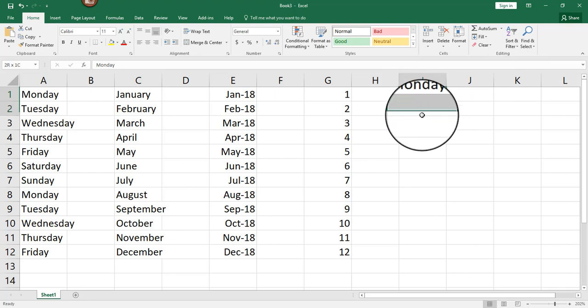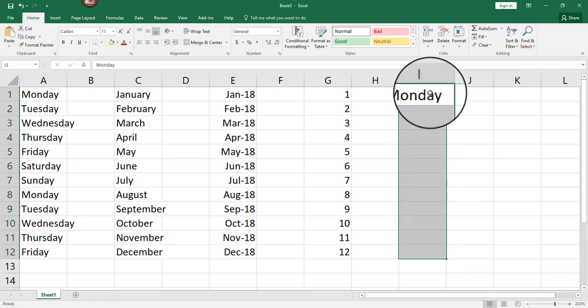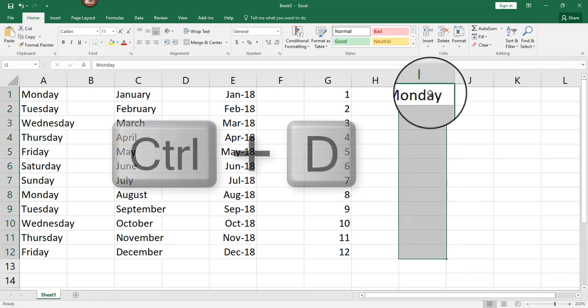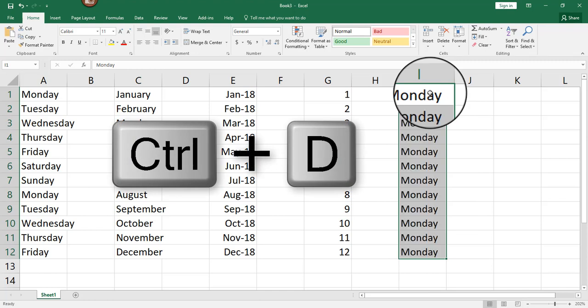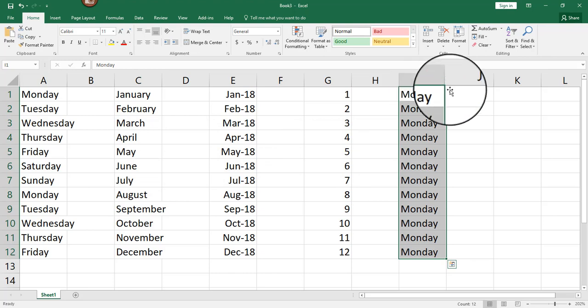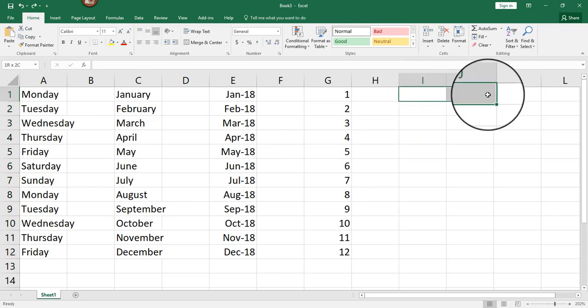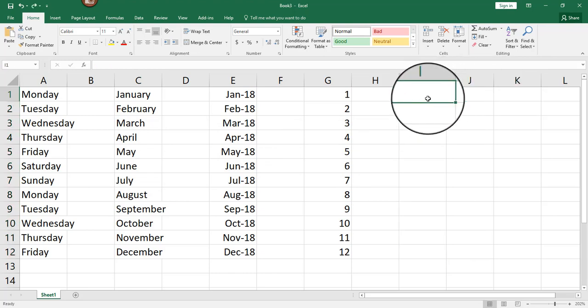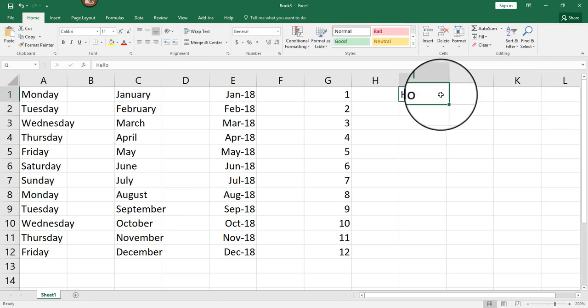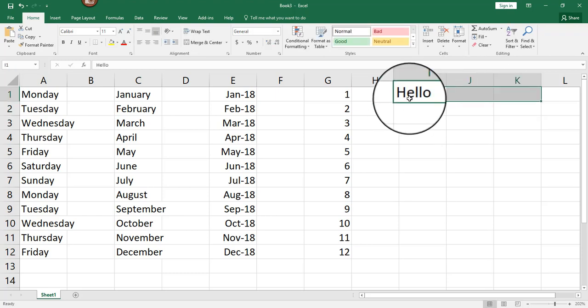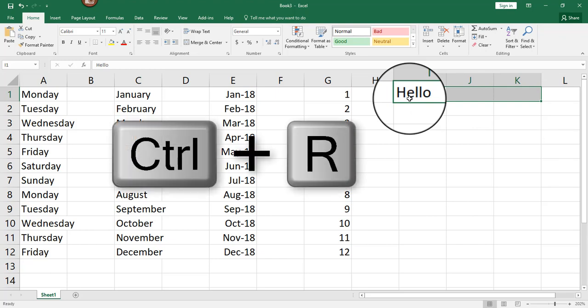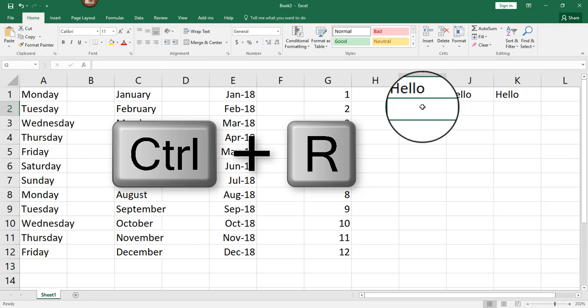And let me just go ahead and select down, and then what you would do is you can use the keyboard shortcut Control-D, and that's just a quick and easy way to repeat a value. And again, you can do it across as well. Let me just go ahead and put in a value. I'll just put in the word hello, and drag across, and for across you want to use Control-R to go right, and presto, it would fill that in with the repeated values.